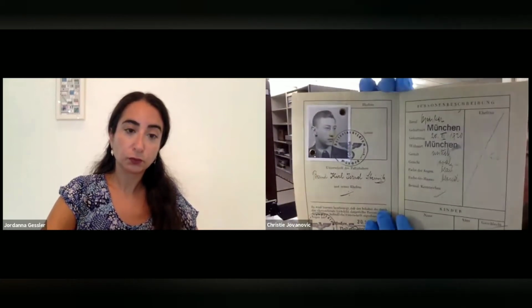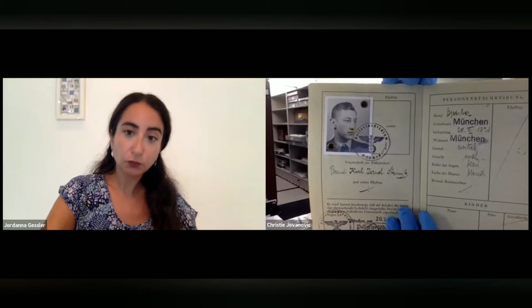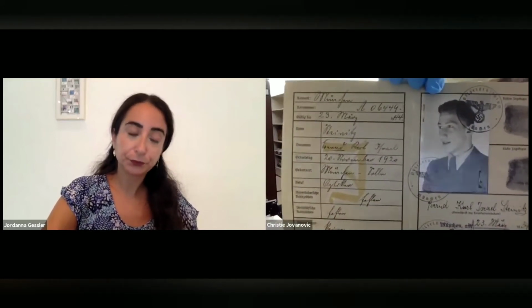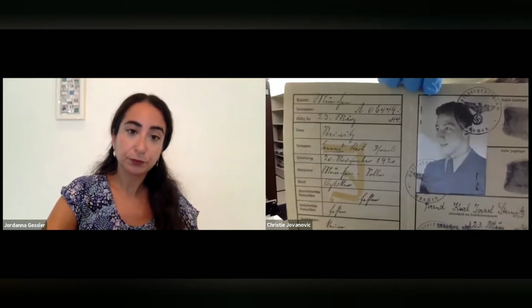And then if we turn over to the page that was actually showing on the screen, you can see this has his photograph as a young man and also contains the official Nazi stamps in various places on the page as well. Yes. All German Jews had to change their name. All men had to adopt the middle name of Israel, and all women had to adopt the middle name of Sarah. So that was another way to quickly identify people on their identity cards under the religion of Judaism. Yeah, so that also shows on his identity card with the J and also the Israel as well.